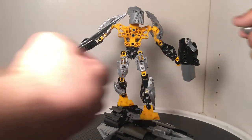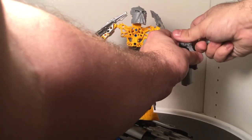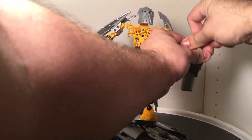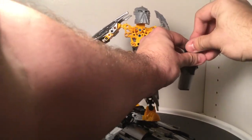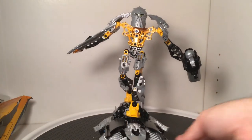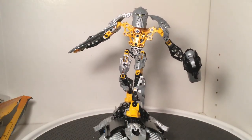It does have to balance a little bit when positioning everything, but it still looks pretty nice with everything on there. I do really like the mask — I like the silver version of this even though it is the less popular of the different renditions. Technically, we have had the Mask of Life before in a set, because Vezon and Fenrakk from 2006 actually featured it fused with part of the mask. However, that version is quite different from this one so I don't really want to count it for this video.